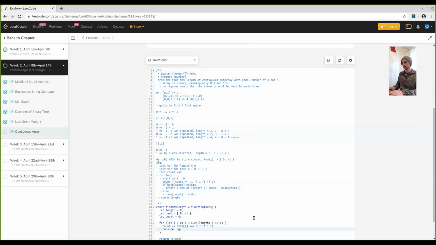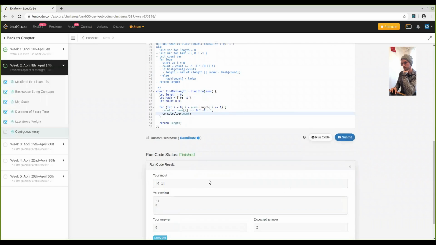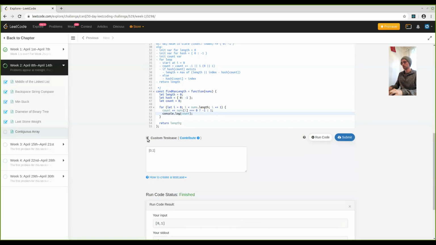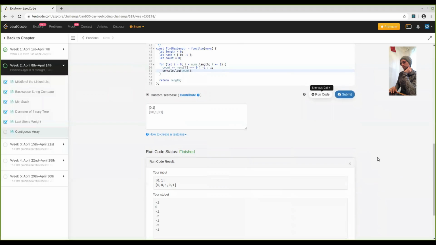Now, I want to see if that is actually outputting the correct count. Nice. Let's try it with 0, 0, 1, 0, 1, the test case we made up. Yeah, that's good.